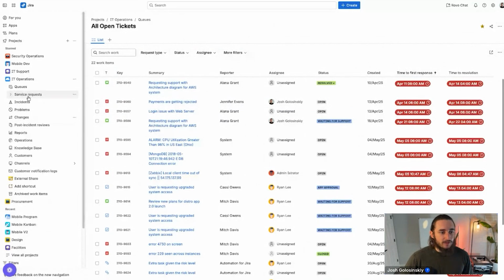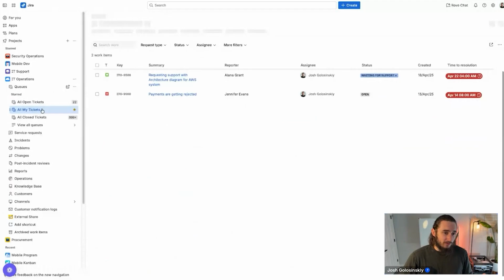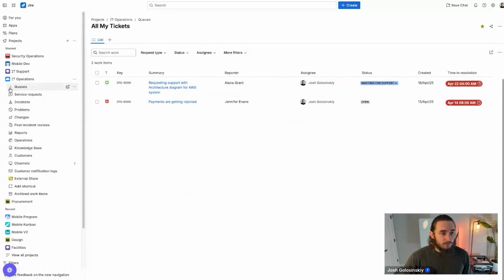But I pretty much never use these myself because I just like to see an overarching queue of all my incidents, all my problems, all my service requests in one place. There is a time and place for these if you wanted to see only those specific items. That being said, I just don't recommend using them because I'd rather just see all of my open tickets regardless of what kind of request it is. So that's our queue management and how I typically like to set those up.